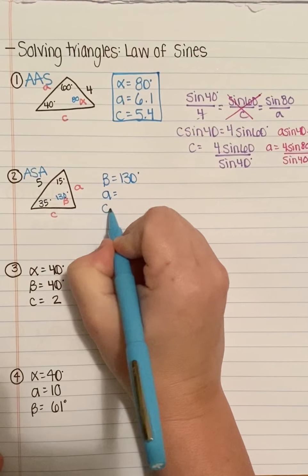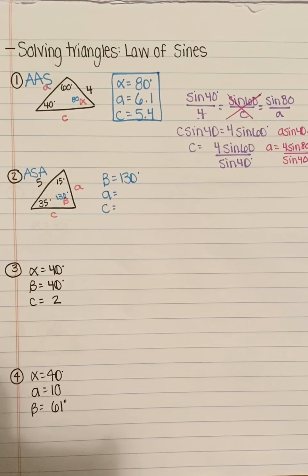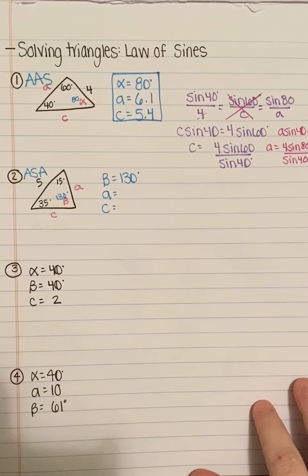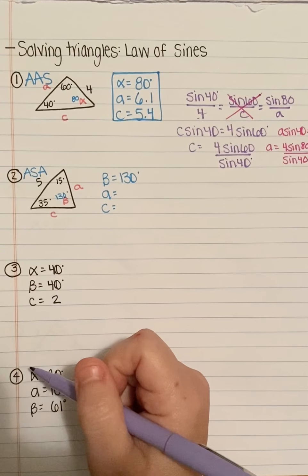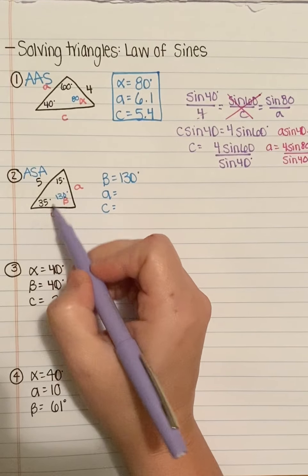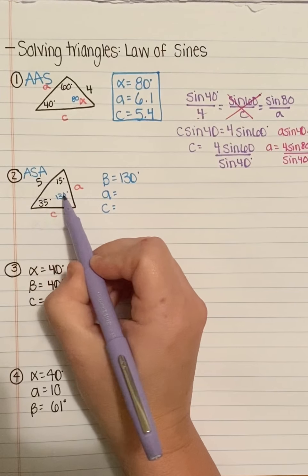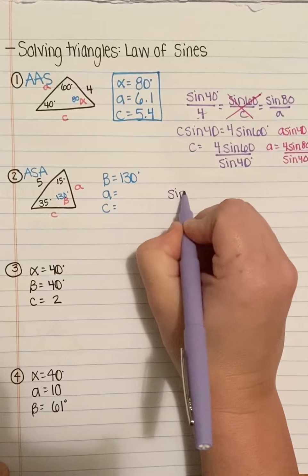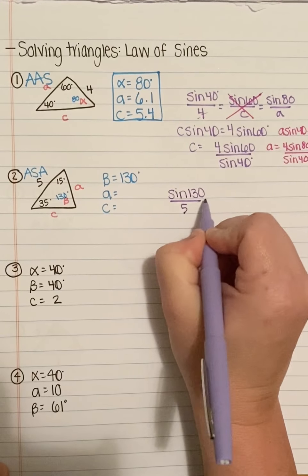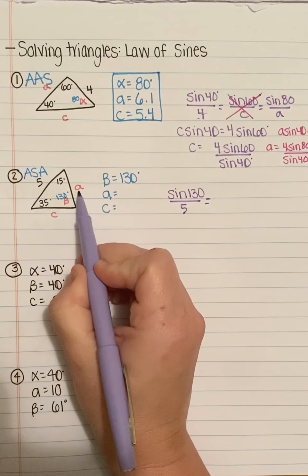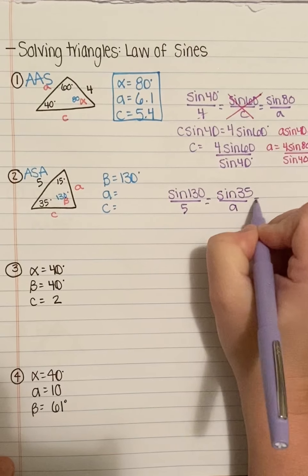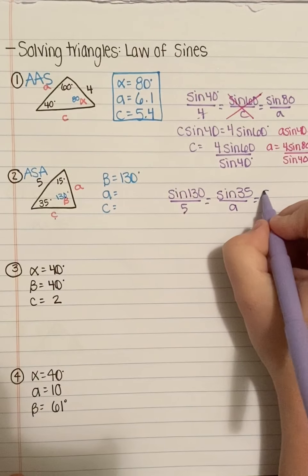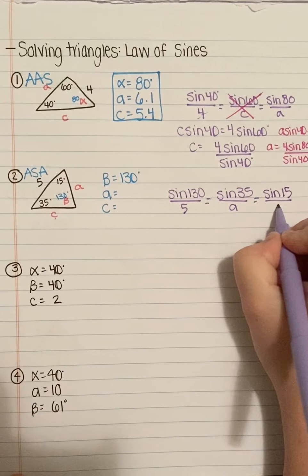And remember, still things I have to find are A and C. All right, on this problem, I'm going to set my proportions up and talk about how we can manage solving this problem in our calculator. So first thing, let's look to see if I have a side and an angle across from each other that I know both of them. 35 is across from A, don't know A. 15 is across from C, don't know C. But 130 is across from 5, that's where I'm going to begin. So the sine of 130 divided by 5 equals. Now let's write a proportion with this side A. I'm going to go the sine of 35 over A. And then going with the one for C, it's going to be sine of 15 over C. Always the sine of the angle across from the side.